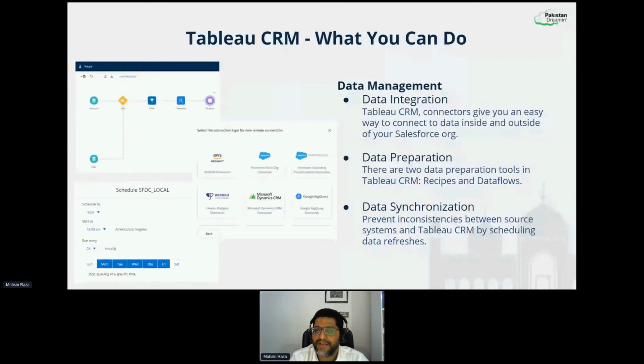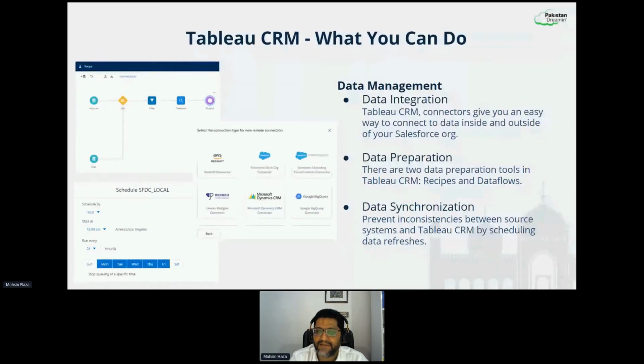The data flow tool is used to extract and transform data from Salesforce or other connected data sources. Once processed, this data is stored in a Tableau CRM dataset. The data flow allows a set of instructions starting with the extraction of data, to transforming it, and then finally registering the data. Both tools have an intuitive visual interface, and can be used to design datasets from your connected data. For example, the recipe shown in the screenshot on the left-hand side combines, filters, and transforms data before outputting as a dataset.